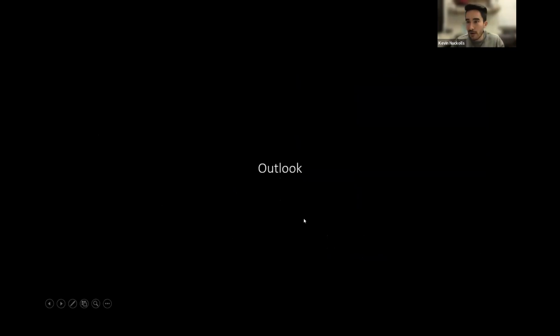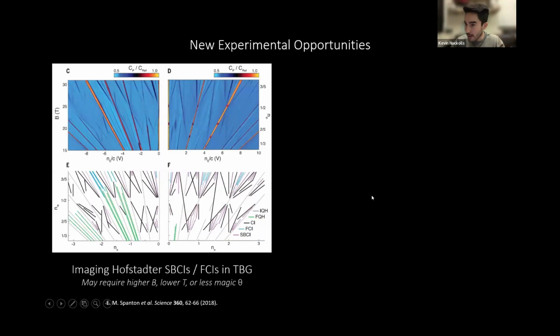So I'll end with a bit of outlook. There's a couple of experiments that I'm really excited to see come online in the next maybe a couple of years. So one experiment that I can envision people would be interested in doing with this platform, twisted bilayer graphene near the second magic angle, is to image a series of correlated phases that appear in other moiré platforms. So here is some work from Andrea Young's group at UC Santa Barbara. They have much cleaner devices 5 years after the original discovery using graphite gates, and they're measuring compressibility in their devices up at tens of Tesla, and they see some really exotic quantum phases of matter at high magnetic fields.